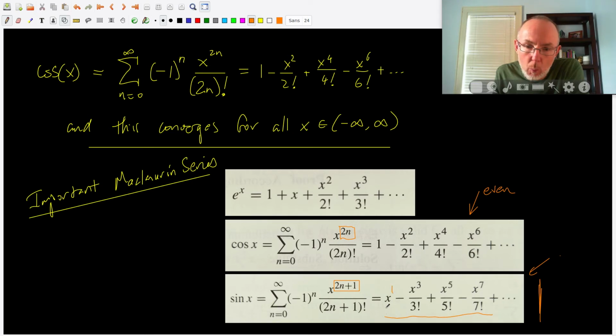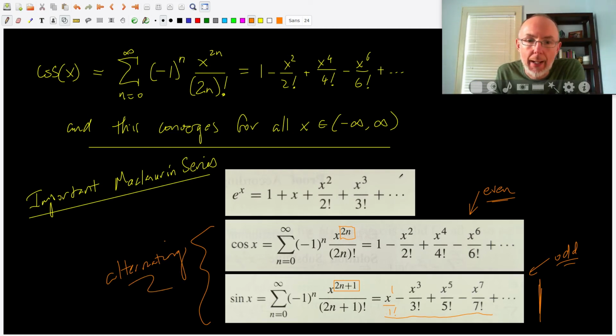And so this looks very similar, right? This is x to the 1 over 1 factorial minus x cubed over, it's all the odd ones. Whereas cosine has the same general form, it's even, and these two are alternating series. And the exponential has even and odd terms, 1 plus x, x squared over 2 factorial, x cubed over 3 factorial, so very similar, except this isn't alternating. These are all added for the exponential function. For the cosine, we've got an alternating series which is even. For sine, we've got a very similar alternating series, but it's odd. There's a connection between these, and we'll come back to that maybe next time.